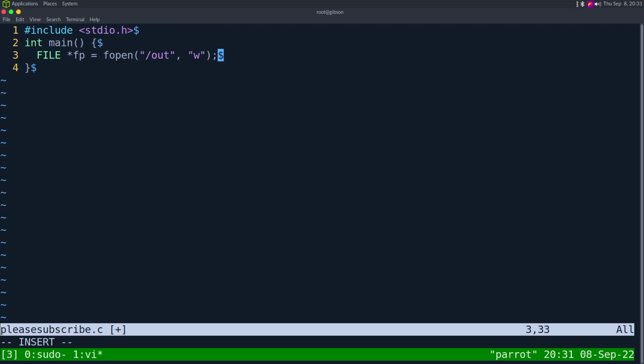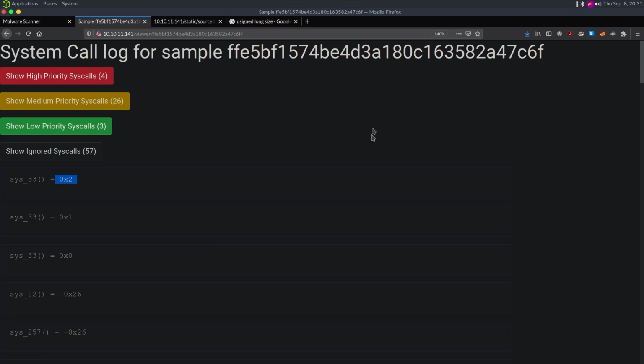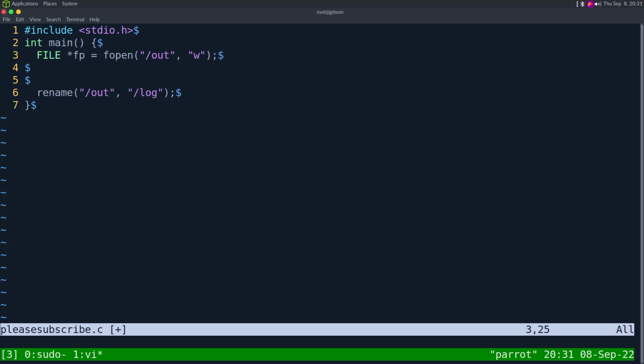And the reason why we do this is because at the end of the program, we're going to rename /out to /log. And the reason we do that is, again, because this page is generated based upon the output of /log. I'm not just writing everything straight to /log because I want to clobber /log and then just put my thing in. So I'm only saving data that we wanted at exfil. If we just wrote to /log, it would just be mixed in with all the other syscalls, right? We just want to delete log and recreate it.